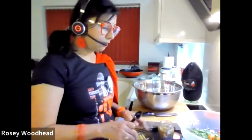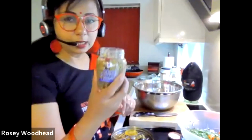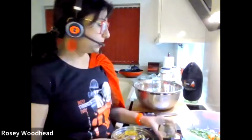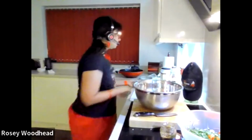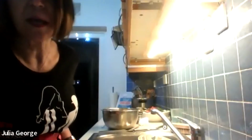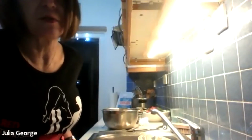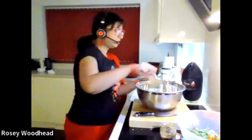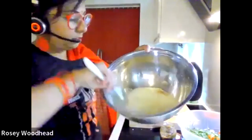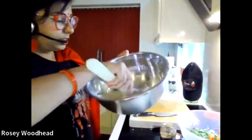Mustard will go in very shortly, because if you've got whole grain mustard, or English mustard, or Dijon, hold on to it a little bit, because I want to get that mixture going before we put any other soggy stuff into it. I'm just using powdered mustard. If you've got powdered, you're fine. If you've got a spatula, mix all the dry ingredients together.